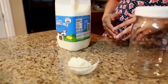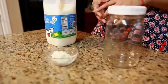If you need to take a break from kefir or go away on vacation or something, just place your grains in a jar, pour milk over them, and put them into the fridge. This will greatly slow down the fermentation process and cause your grains to kind of go to sleep. You will need to check on them every 2 to 3 weeks, check the milk, and change it out.